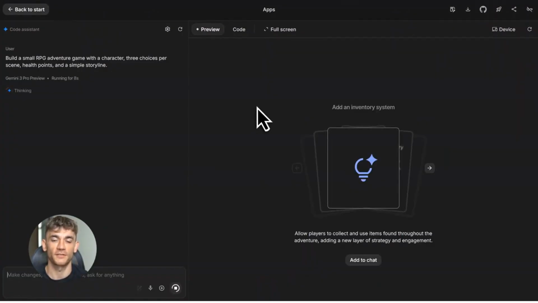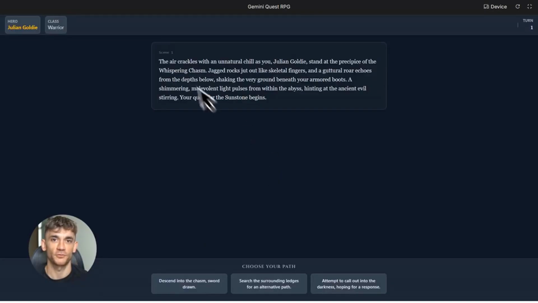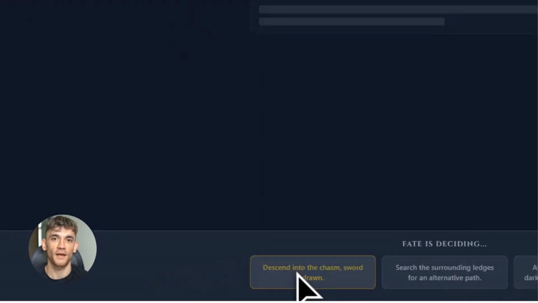So here's my thesis. Gemini 3 replaces repetitive production work. It doesn't replace designers who think like product strategists. If you're just moving pixels around, yeah, you're in trouble. But if you're thinking about the business, the user, and the brand, you just got way more powerful. Now let me prove it.